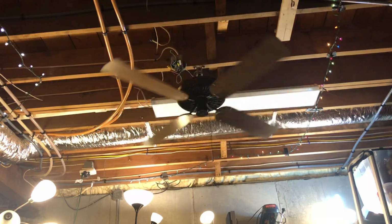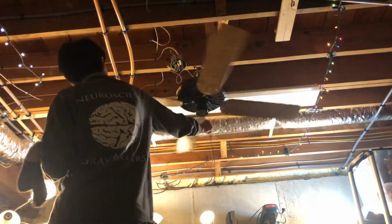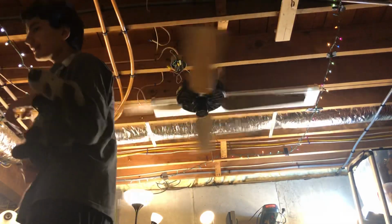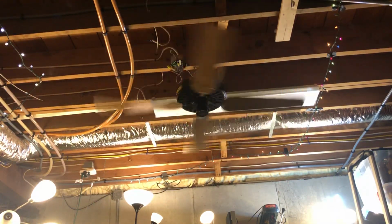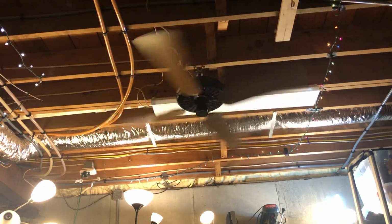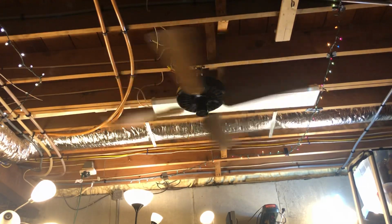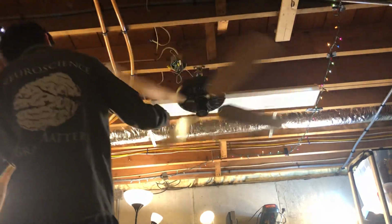So here is low. Let's go to medium. Probably not going to oil it like I did in the last video, because this is coming down soon. I know I tested my Saturn and it works. I didn't need to put it up. Might do another round of demo mode with the IntelliTouch.